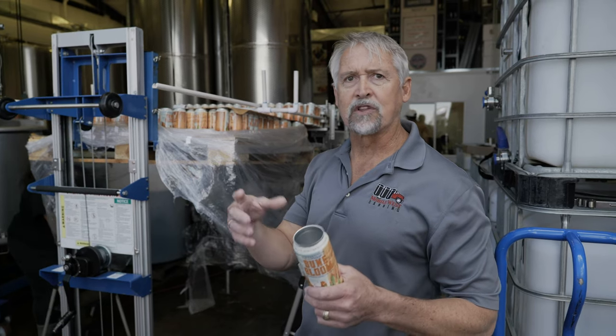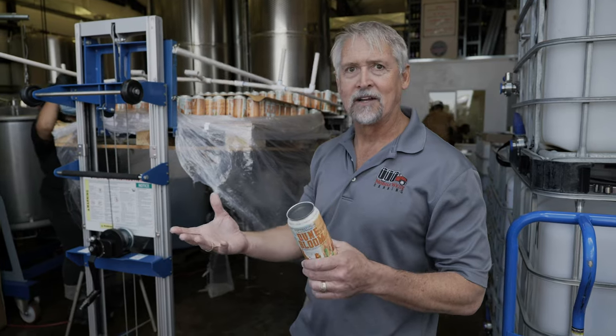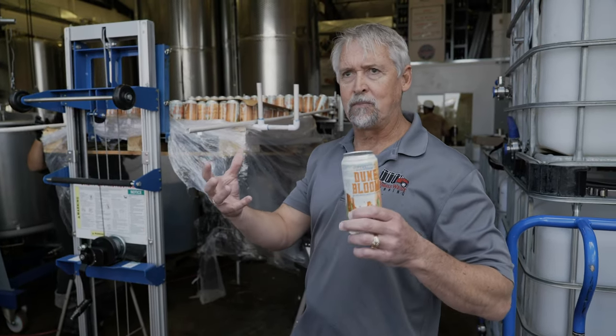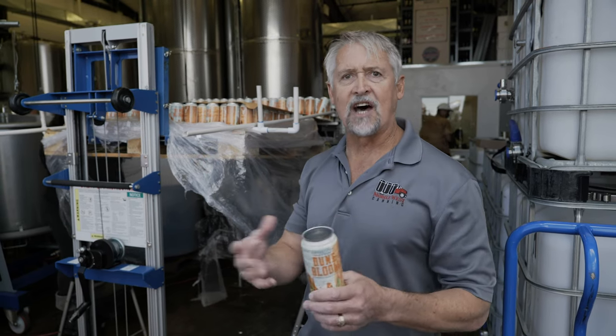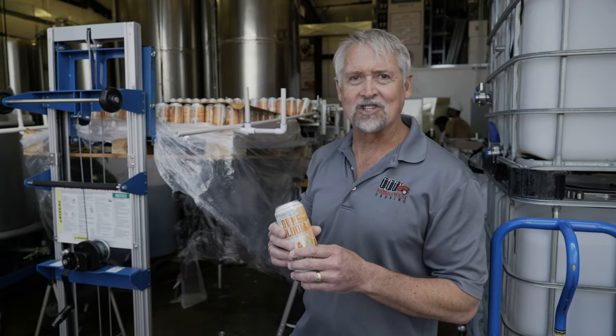And if you're familiar with coffee product, a lot of your coffee product, since it's a caffeinated-based product, they put it in a 10-ounce sleek can so that it's more of a serving size for coffee. Because traditionally coffee is a cup, right, 8 ounces? So we put it in a 10-ounce sleek can.